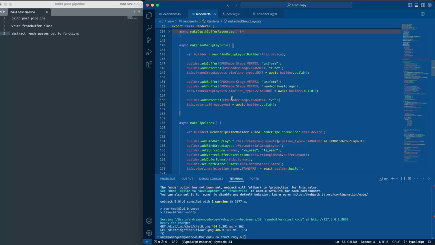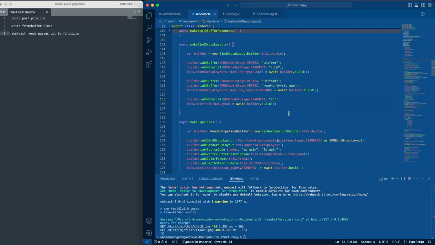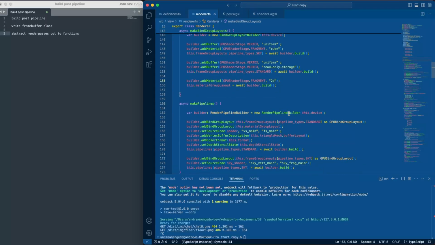And that's actually here in the material group layout, because that's the same bind group layout that all of the 2D materials are using. Anyway, so we can reuse that one. Yeah, I'll be lazy and do that.